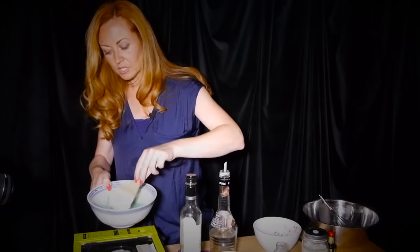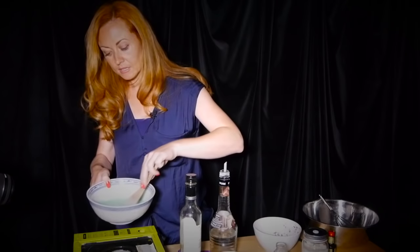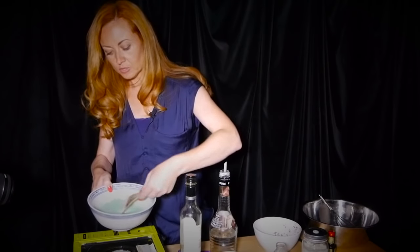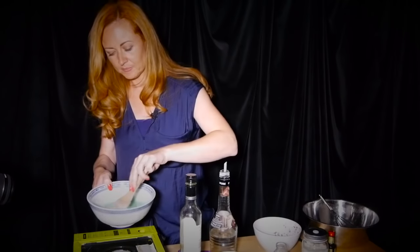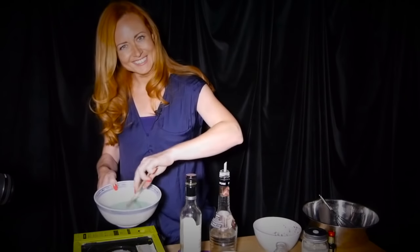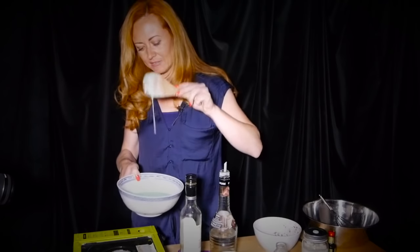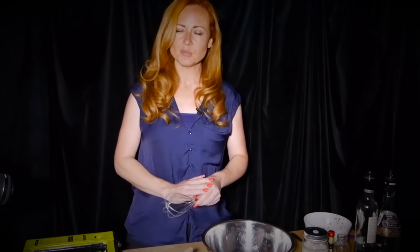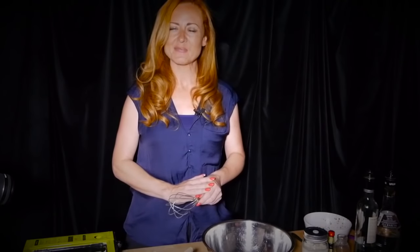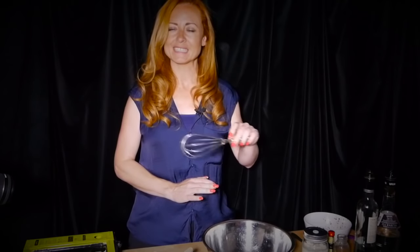The most important thing to do now is to cool this down, because we're going to add it to our cream, and if we don't cool it, then it will heat up the cream and curdle, thus ruining our mixture, our topping, which we don't want to do. So I'm going to leave this now to cool. Our next job is to take our cream and whisk it until it forms nice soft peaks. So let's do that. Here's our cream.